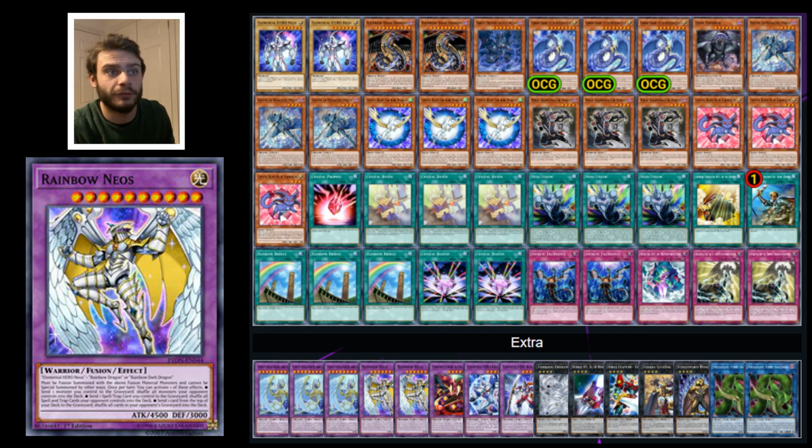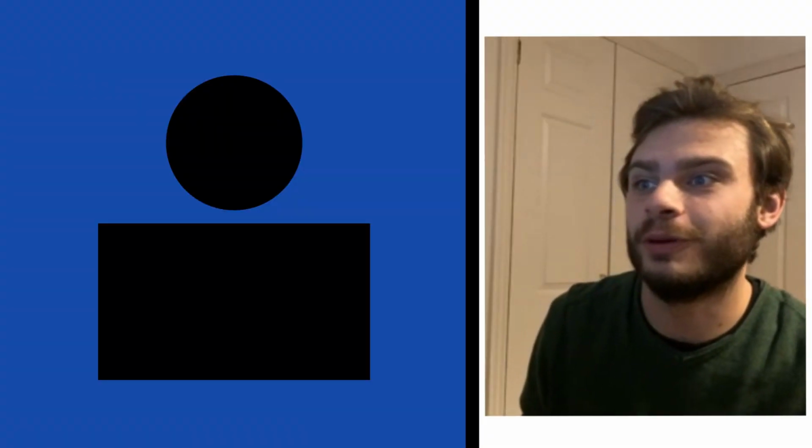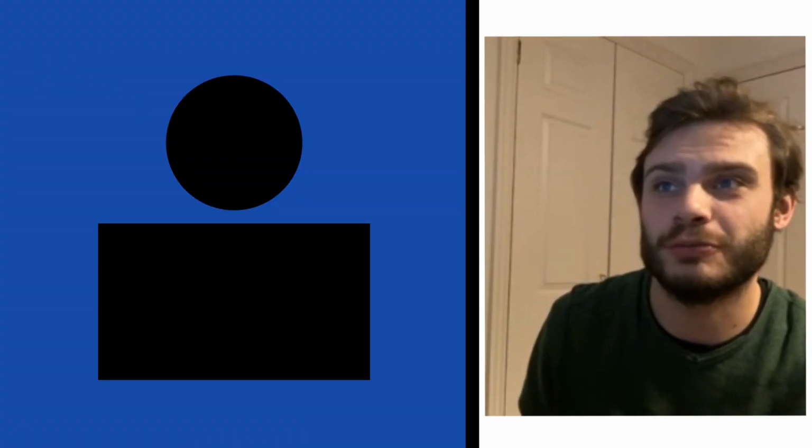We've got a load of generic 4-stars. You will have a few 4-stars on the field sometimes, things like the Grandmaster or Sapphire Pegasus. So the generic 4-star Xyz engine is there. But honestly, most of the time you're going for Predaplant, you're going for Rainbow Neos, and you're trying to hit them hard. And if you don't hit them, then the chances are it's game over. So yeah, that is my overall review of the Crystal Ninja deck.